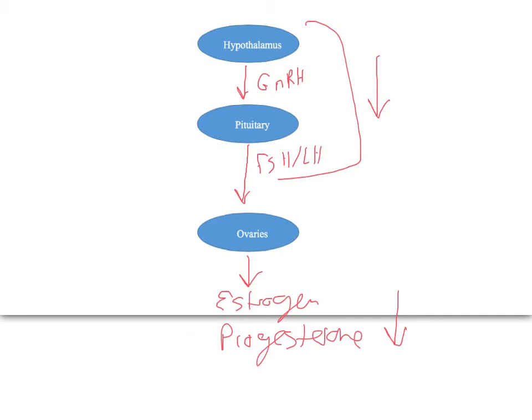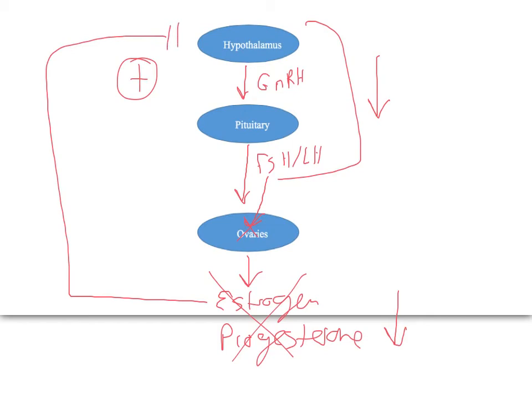So if I have hypogonadotropic hypogonadism, basically the reduction in the hypothalamic pituitary axis is causing the reduction in the gonads. On the other hand, let's say that everything up here is normal. We got it A-OK. However, whenever you have your FSH and LH acting on the ovaries, the ovaries just say, I'm not going to respond to that. And then you don't get any estrogen or progesterone production. Estrogen and progesterone typically will feed back and inhibit both the hypothalamus and the pituitary. And when there is no inhibition, the normal decrease that is caused by the steroids does not take place. So you actually get way more gonadotropins than you normally would have.